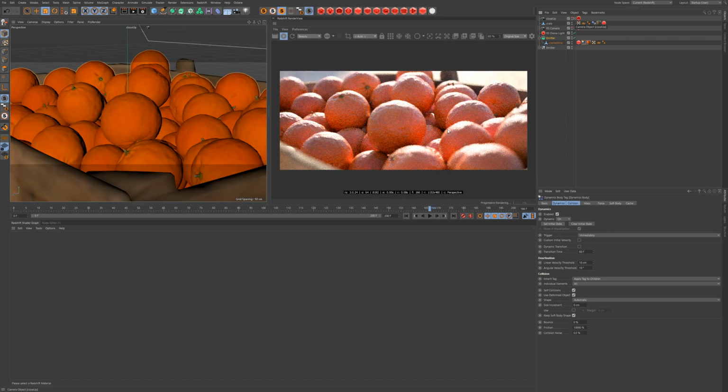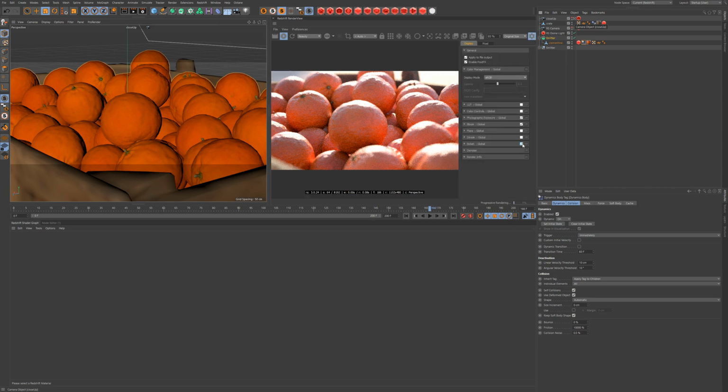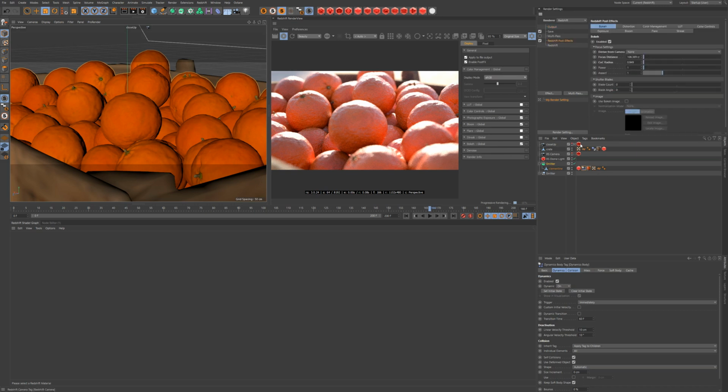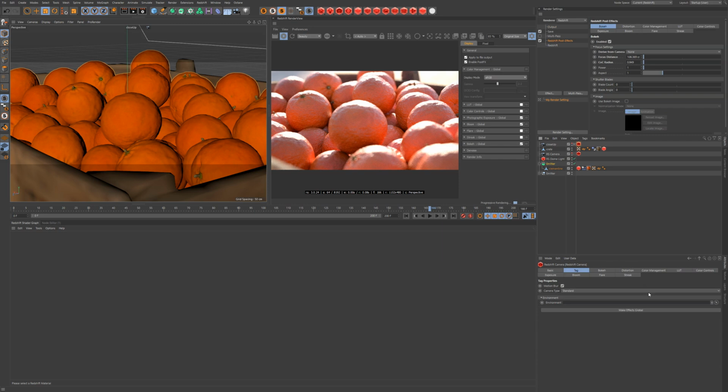notice that we have also depth of field, and this is enabled in the preferences here in the Redshift render view, and you might notice that we have it also in the render settings. If I'd had this set up on a per camera basis, then I'd have it for each camera differently, but in this case it says global, so it's set for the scene.